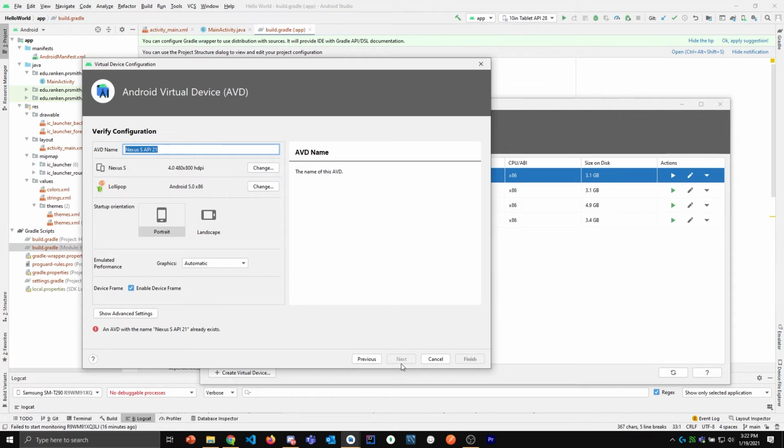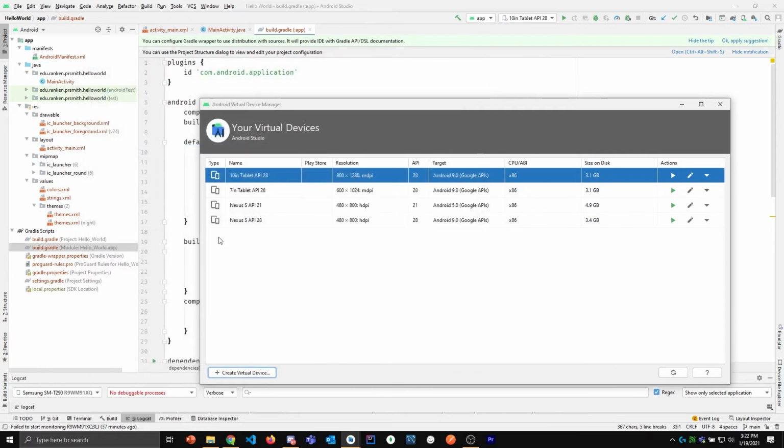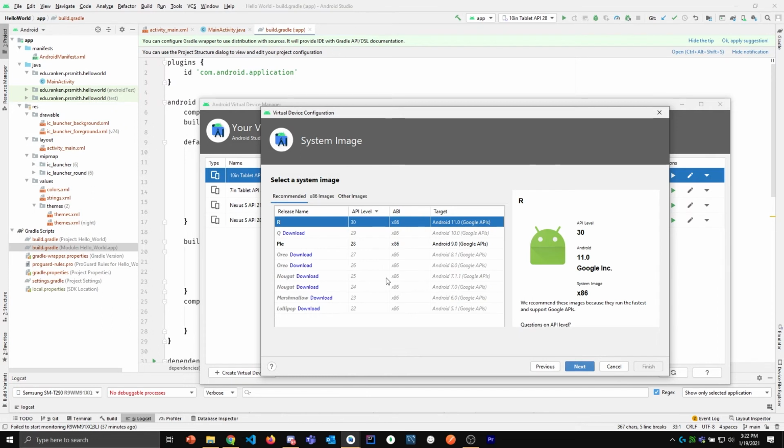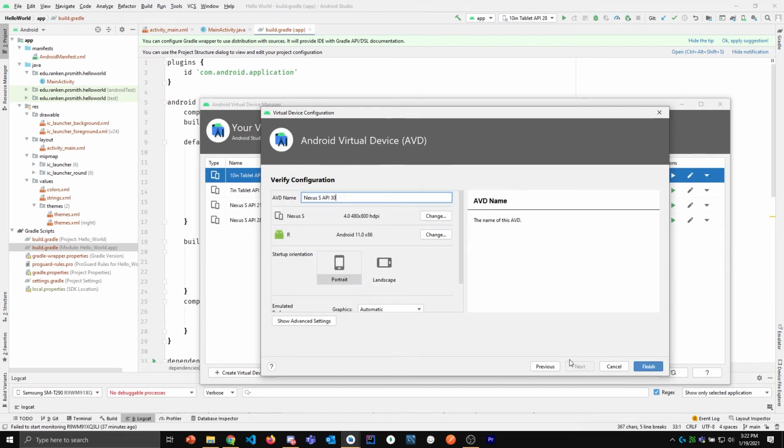So when you get that all set up, you're going to click Finish here. I can't click Finish because I already have that. So you'll do that for each of those. So I'm going to create another one that will also be Nexus S, but this one I'll run on API 30. So Nexus S API 30, hit Finish.